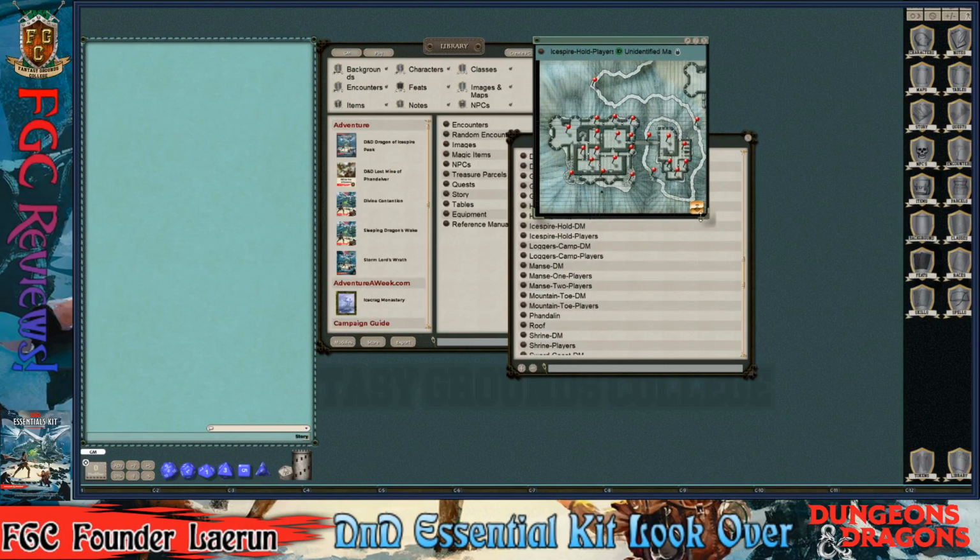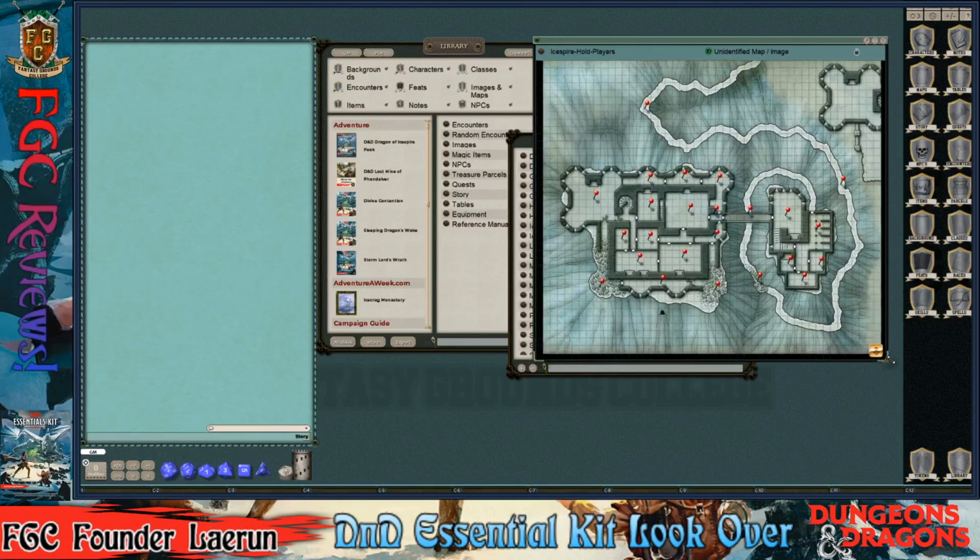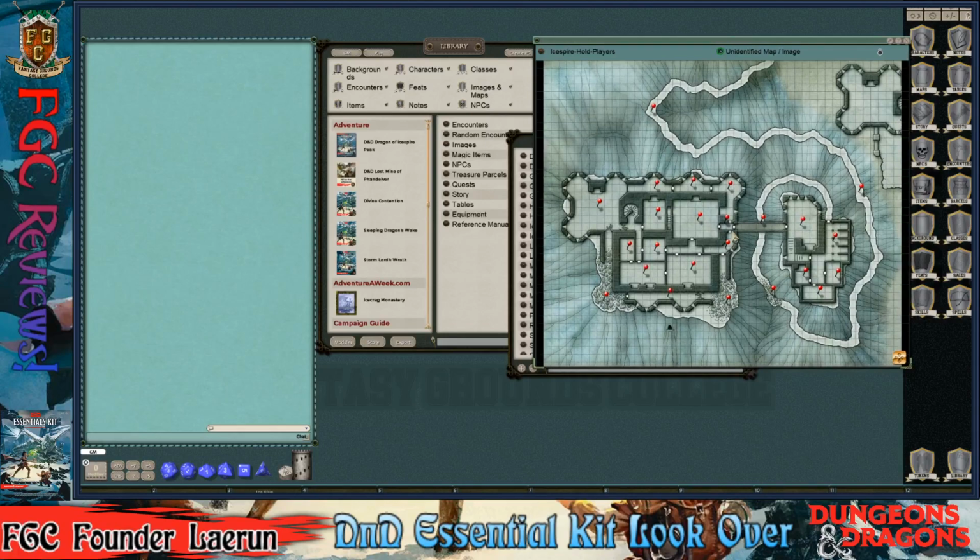There we go. So this is a really big map for Fantasy Grounds. I know they're kind of limited as to what they get from Wizards of the Coast, but I would probably have broken this up into 4 if I was the one converting it, but it's kind of hard to match everything up too, so kudos to the people who convert these.